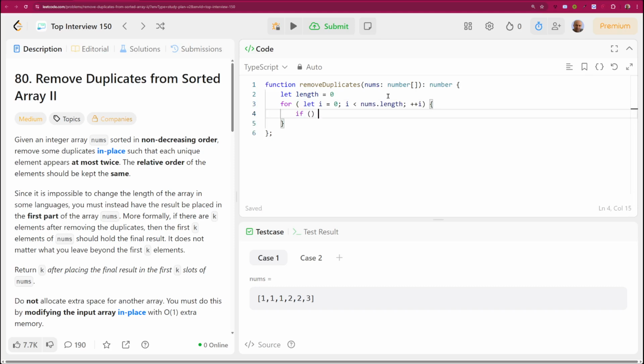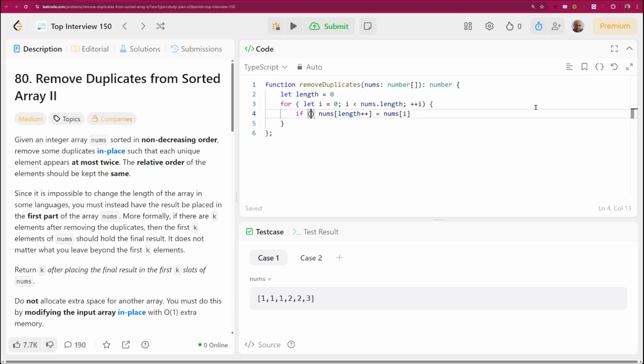Now, if some condition happens, then we should copy nums[i] into nums[length] and then increment length afterwards.